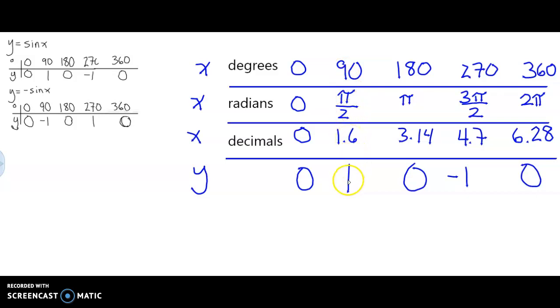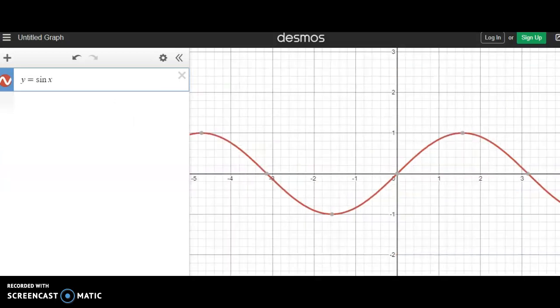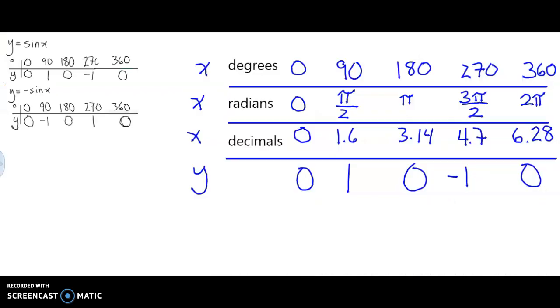At 1.6, is it 1? Remember, it's 1.6-ish. They're all irrational numbers. Okay, here we're at 1.6, and that's where it reaches its peak, which is 1. I'm going to come in a little bit. And yeah, that's 1.6, and that's 1. Now let's come back to here. And our pi is 3.14. We know it's irrational. It goes on forever.